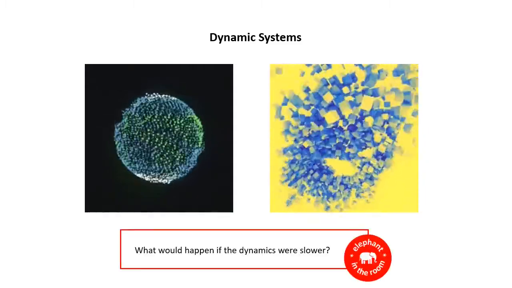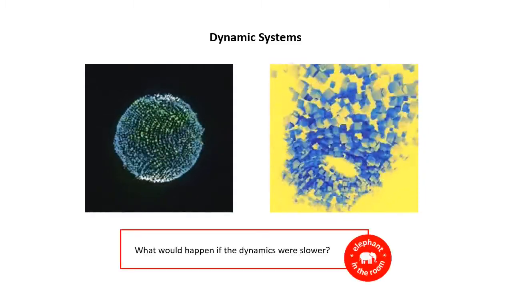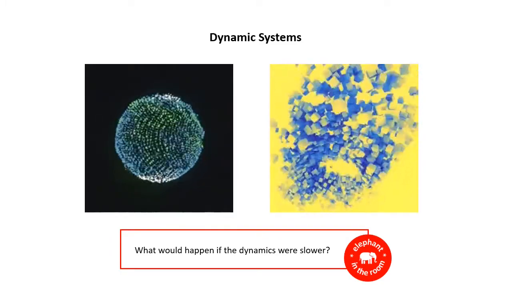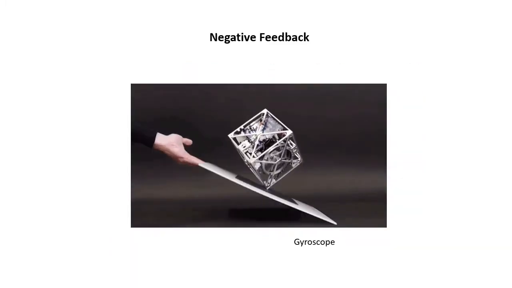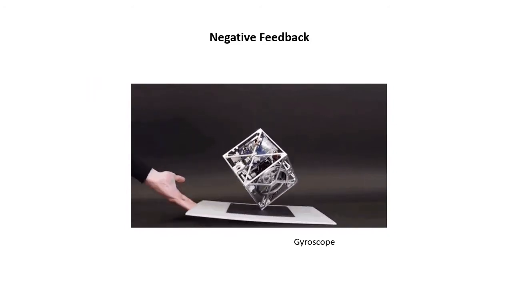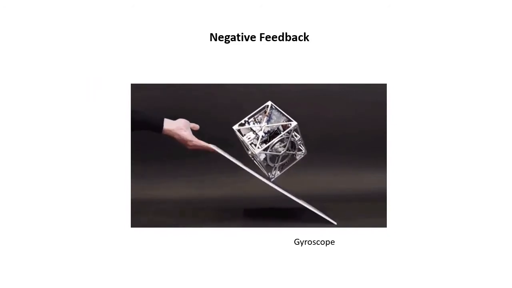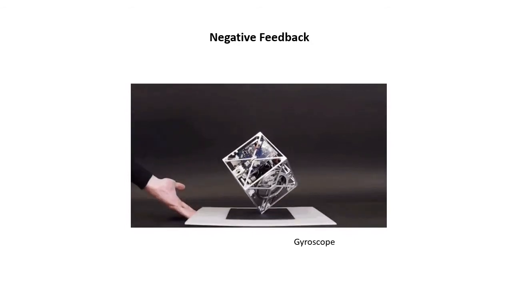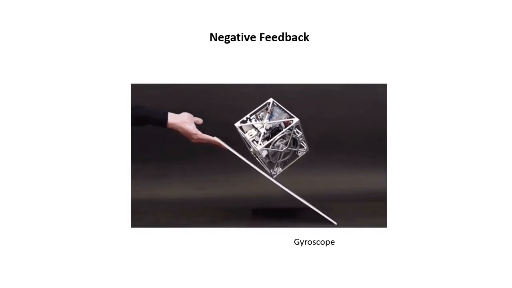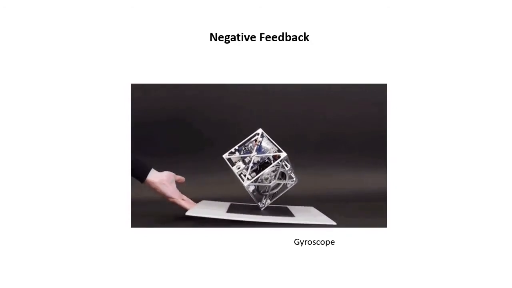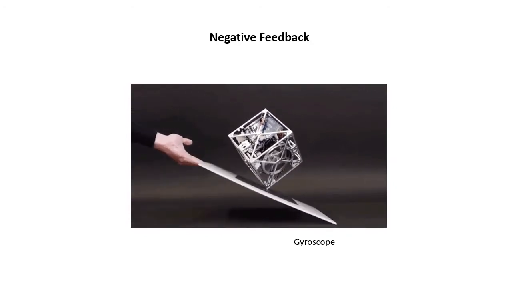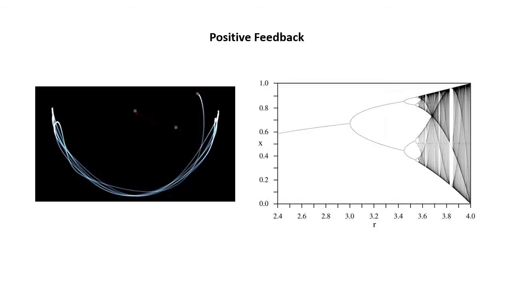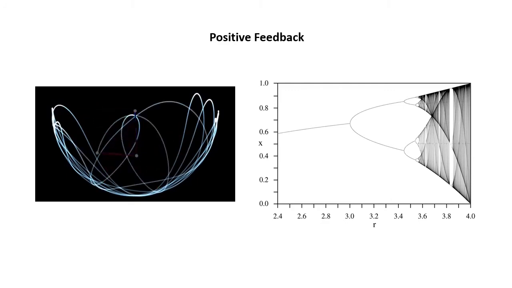So when one bit changes, all the other whizzy bits are ready to respond super quick. Sometimes they compensate and correct for the change and reinstate the original dynamic equilibrium. That is, they use negative feedbacks like on Daisy World. But sometimes this whizziness unleashes another sort of feedback. A positive feedback that can make this highly dynamic system suddenly unstable, so it charges off in some brand new and unpredictable direction.